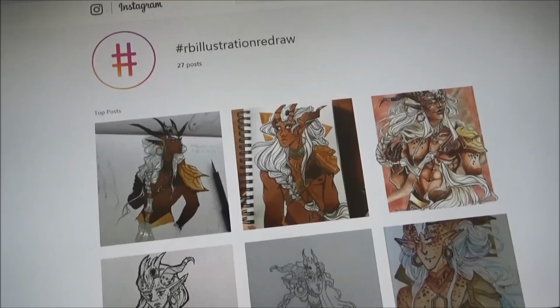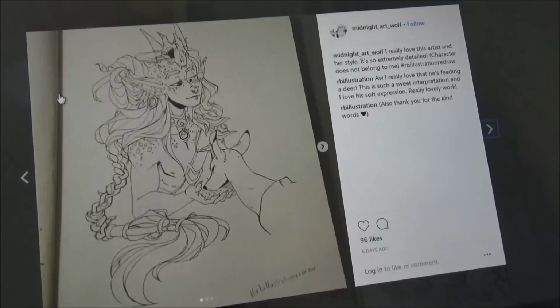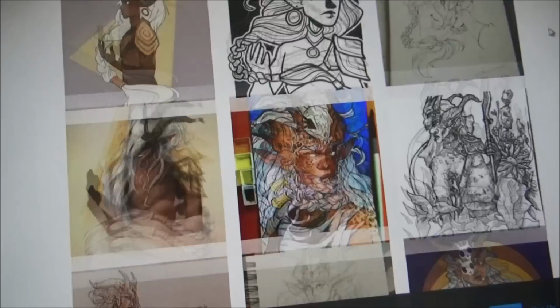And it almost feels like a collaborative effort in making a character in a way, because I've had some people draw him really soft and gentle, like this one here. He's feeding a deer and it's really sweet. And then there's another one somewhere, I don't know where it's gone now.